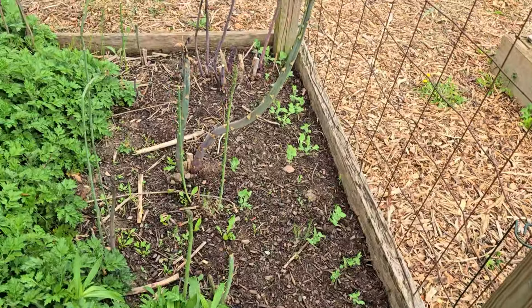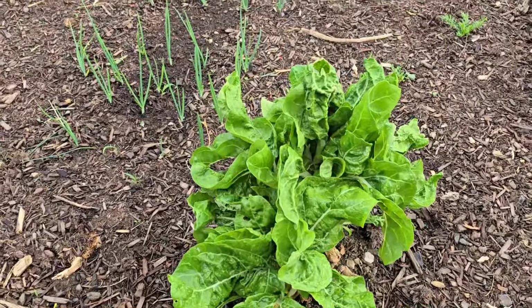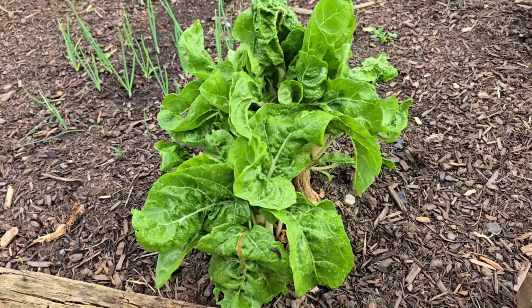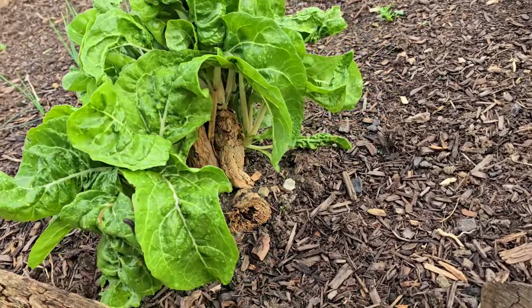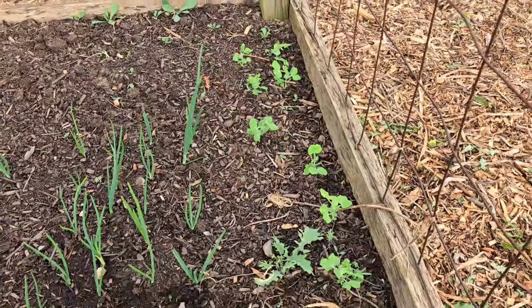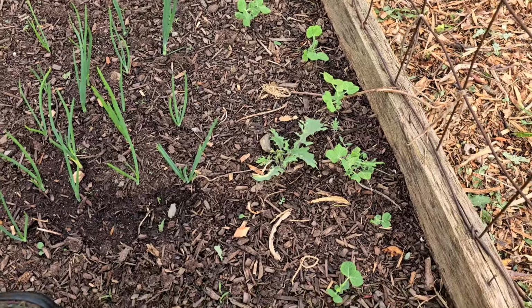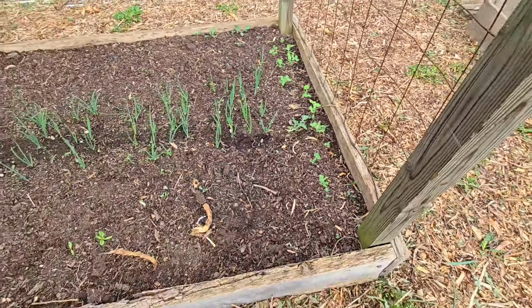More peas are coming up in this bed, and we've also had some asparagus that we were able to harvest. This is just a big clump of Swiss chard that perennialized and came back this year. I never pulled out the stump. That's an old stump right there, and it's just coming back right off of it. And then below the trellis along the peas that we planted here, we have some blue curled Scotch kale coming back as well. That was a tongue twister. That took me three tries to say.